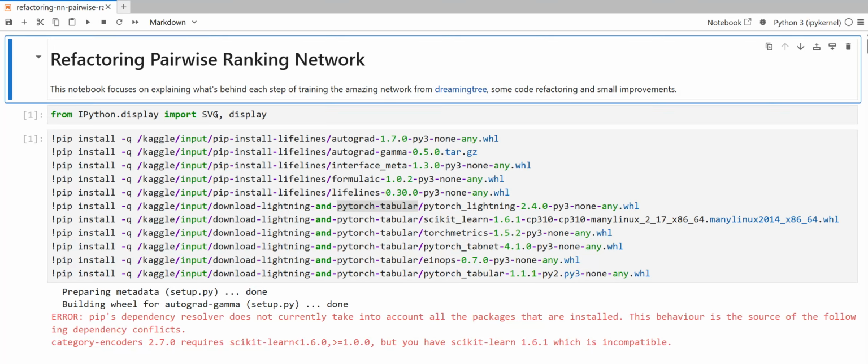It's part 3 of our deep dive into this awesome Kaggle competition on predicting post-HCT survival. And remember, HCT stands for hematopoietic cell transplantation. If you're just joining us, definitely check out the first 2 videos in this series. We did a thorough exploratory data analysis, EDA, in the first one, and then we studied some cool boosting tree models in the second. You'll find the links down in the description.